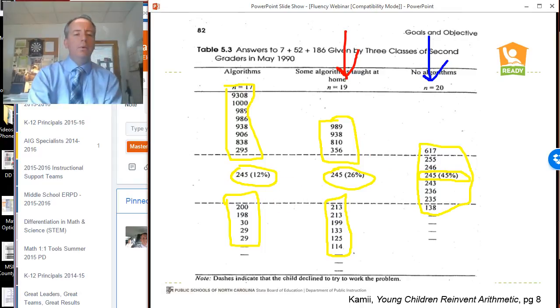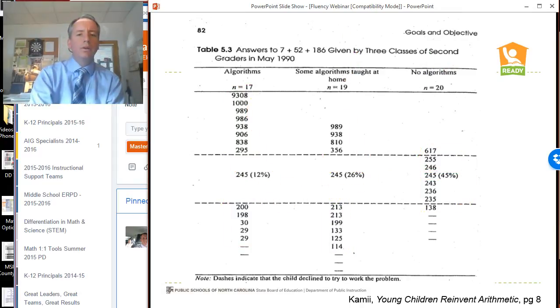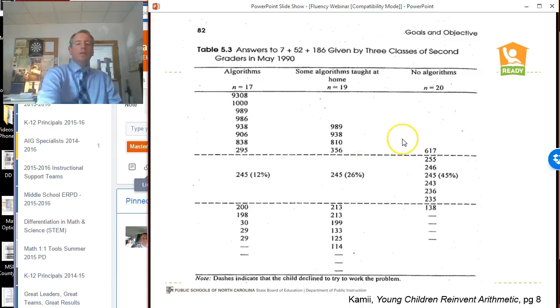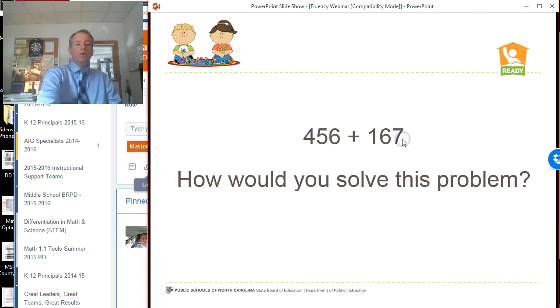So is it important to teach an algorithm? Well, I don't think we want to say we're not going to teach an algorithm, but do kids make sense of math in ways if we don't get in the way sometimes? I don't know. This data seems to suggest something there. And I think this is an interesting piece when we start looking at asking kids to do something that they may not know how to do.